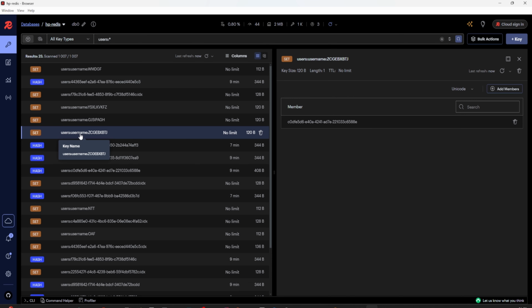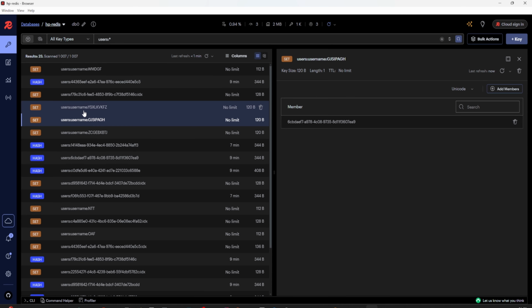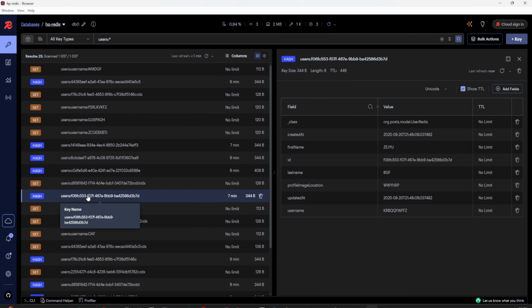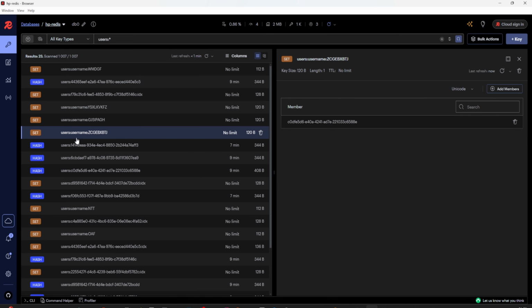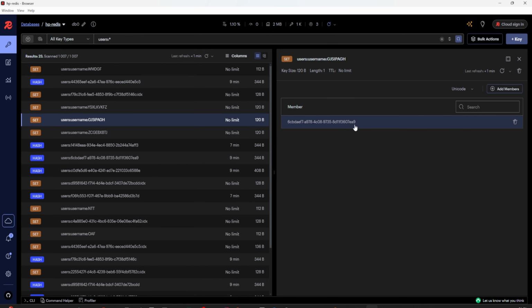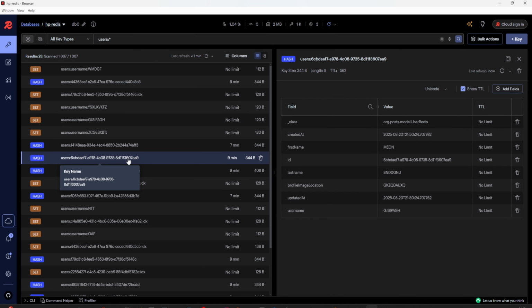So you got users username, and as you can see, you got users information as well as the users.username. So yeah, this is the index that can be fetched, which gives you the ID. So there will be an entry called EN9 in this case that will have the username.